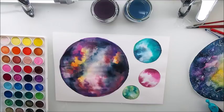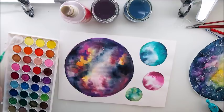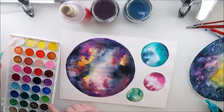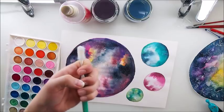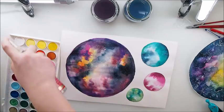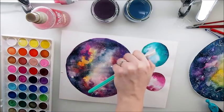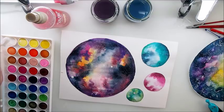I will basically try to add some water to my white watercolor here and see if this will be helpful in creating my splashes. I think I need more. And yay, look, old used toothbrush, sorry, toothbrush. Okay, and lots of water, and don't splash everything around yourself. And here, there we go. I love that.